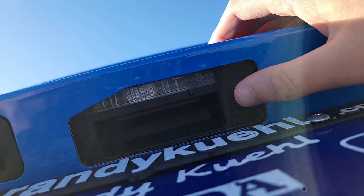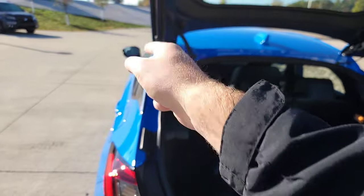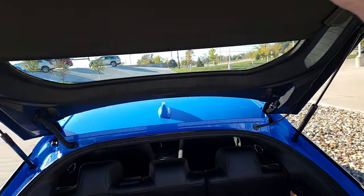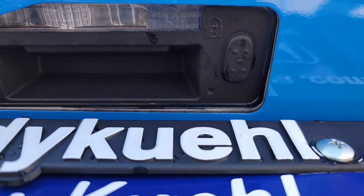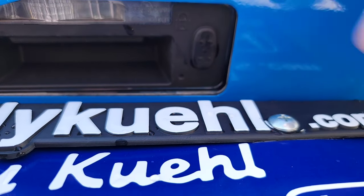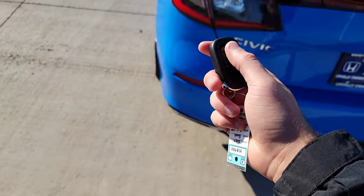So, this button's going to be a lifesaver depending on how you have your vehicle settings set up. What I mean by that is, let's say the car is all unlocked right now. My son got out, the other kids get out, who knows who's tagging along with me. They shut the door. I grabbed my supplies. I'm the last one done with the car, and I don't have the walkaround auto lock feature enabled, but I want to lock all the doors. I don't want to take my key fob out of my pocket. All I have to do is shut this, I hit this button, and it locks all the doors for you.